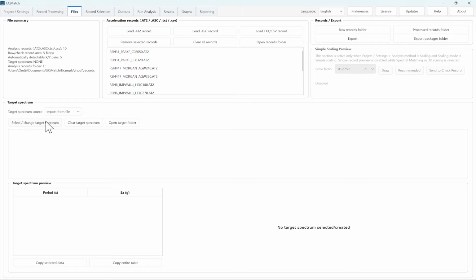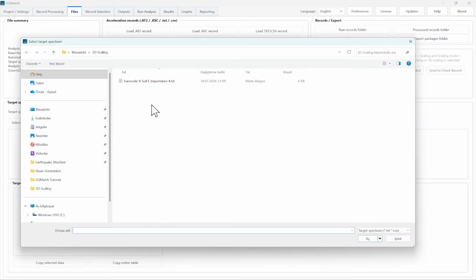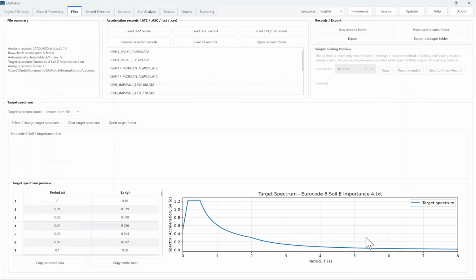With the target spectrum source menu set to import from file, we click the Select Change Target Spectrum button. The selected target spectrum is displayed on the screen as both a numerical table and a graph.